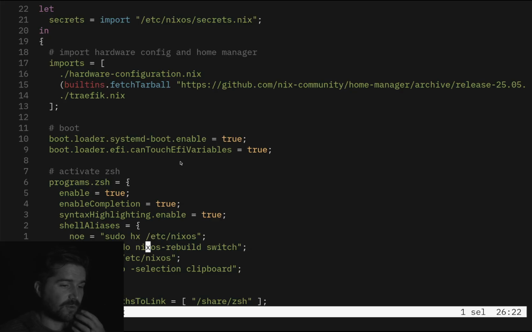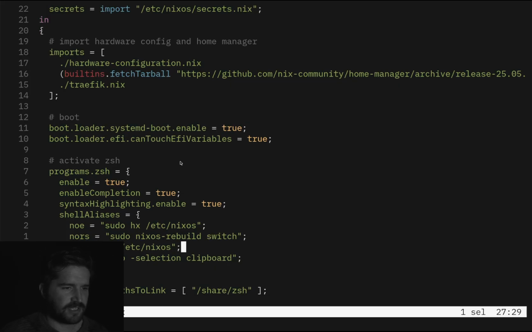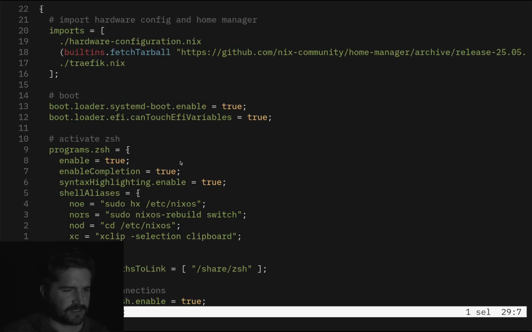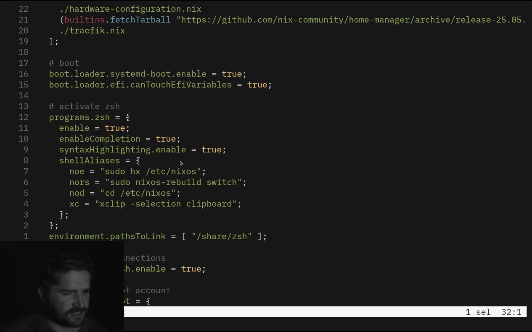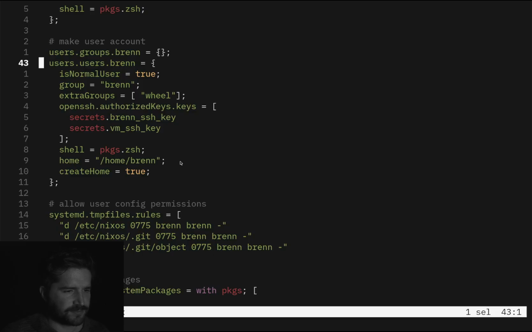And then the other thing, once you make a change to something in your Nix config file or something that's imported into it, is running nixos-rebuild and then switch. That rebuilds the operating system with the config you've just edited, and then switch actually updates the environment that you're in. NOD is NixOS directory, if I want to come into this directory to commit it to my repo that holds this config, and then playing around with xclip and different things. So that's that. Set up my user account.